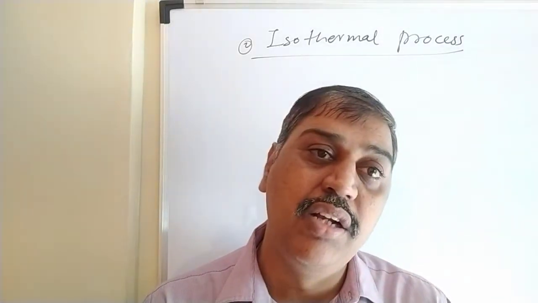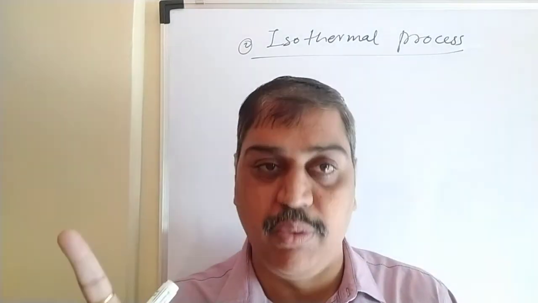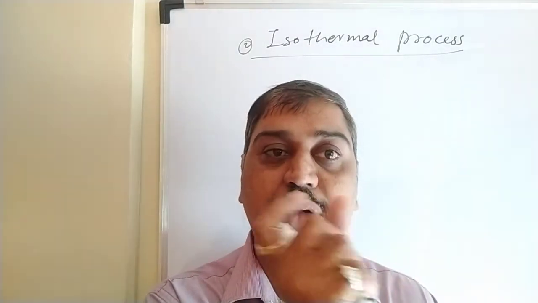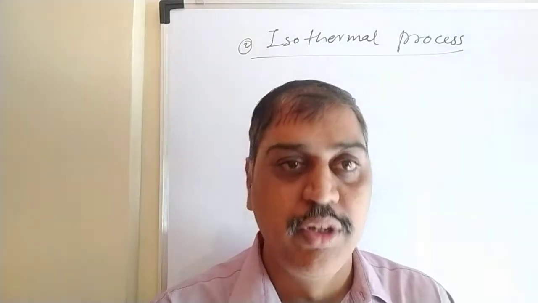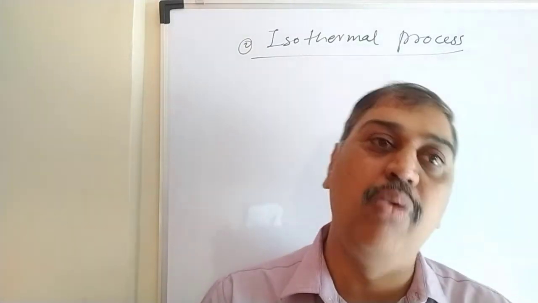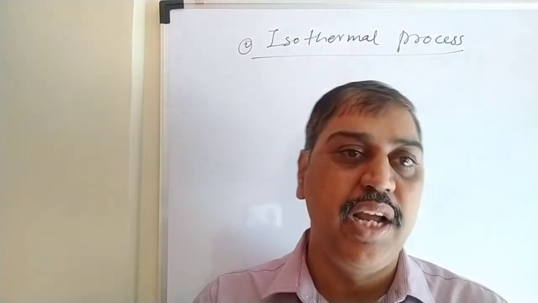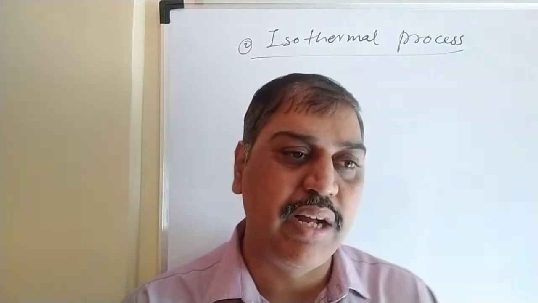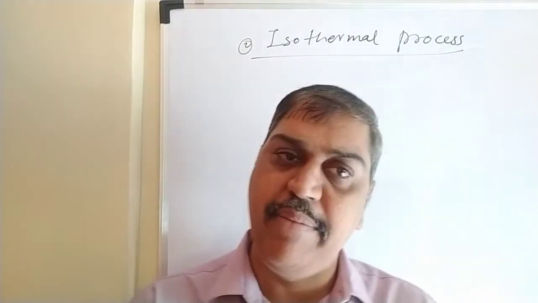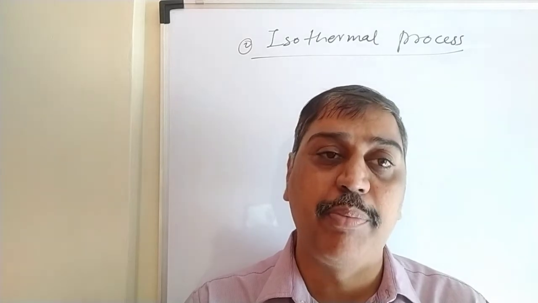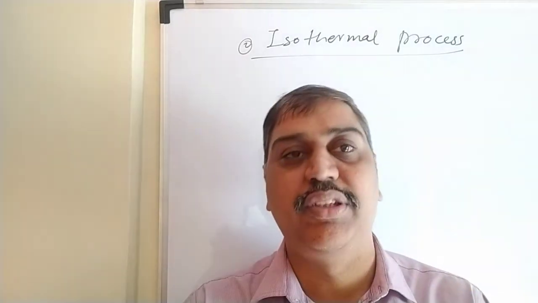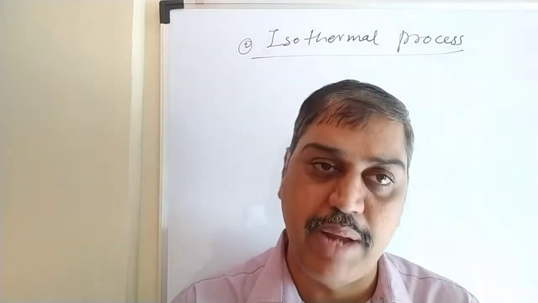The changes are in P, V, T, we know. Temperature is constant, so we have the two variables, pressure and volume. So pressure changes, and how the volume gets changed, that we have to learn. If you remember, we have learned Boyle's law. In Boyle's law, at constant temperature, pressure is inversely proportional to volume, and the same study was done under this, and the process is said to be isothermal.